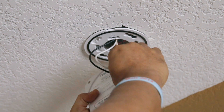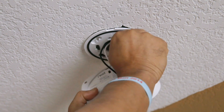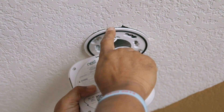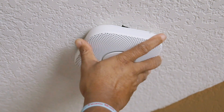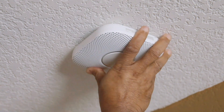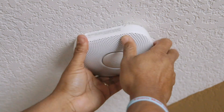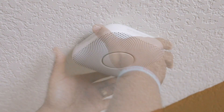Remove the paper from the back of the Nest back plate. Using the screws that you took out, connect the Nest back plate to the box. Be sure to run the wire through the middle hole of the back plate. Plug the wire into the Nest Protect, put the wire up into the hole as best you can, and then match the notches on the bottom of the Nest Protect with the openings on the back plate. Once they're lined up, go ahead and turn the Nest Protect clockwise. You can adjust it by continuing to turn it clockwise or counterclockwise until you have it in the position you like.